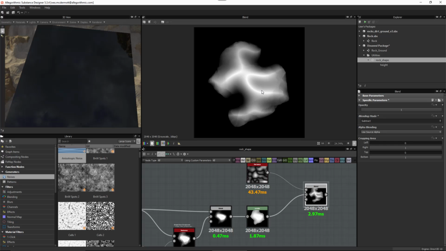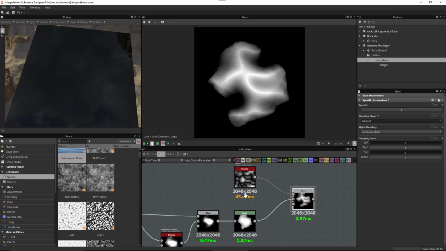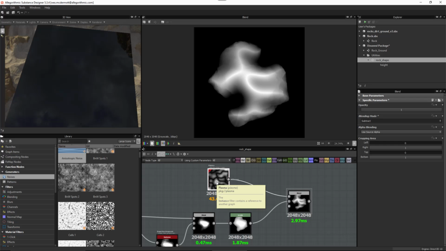But I can start to see that it's given me an idea of what I want to work with. So I noticed that this white line edge here, I'm starting to get that peak that I want, and it's giving me a darker value here, which means I'm starting to create a little bit of a valley. So I'm getting that variation, but it's just really intense right now. So what I want to do is modulate these values.